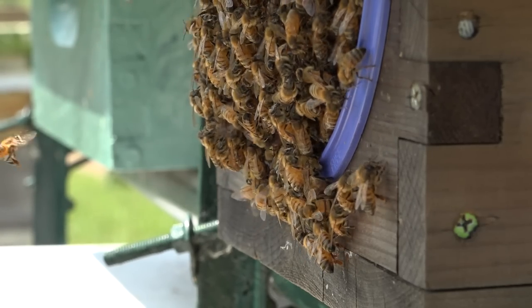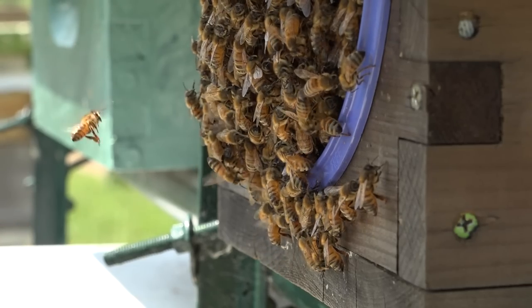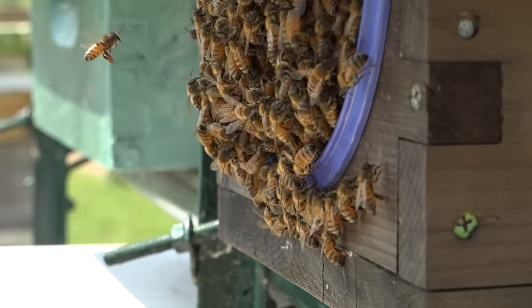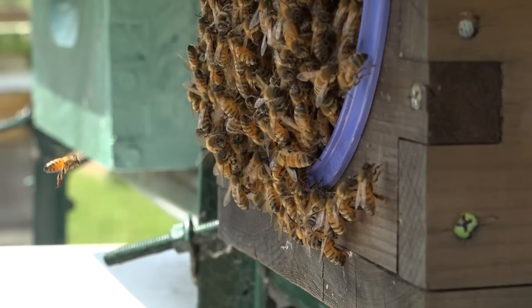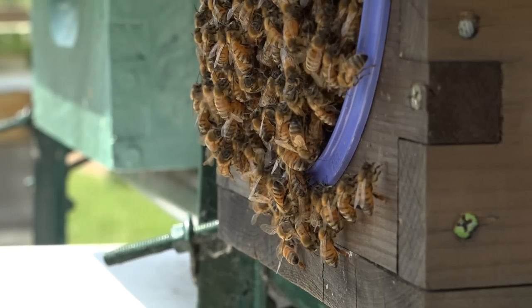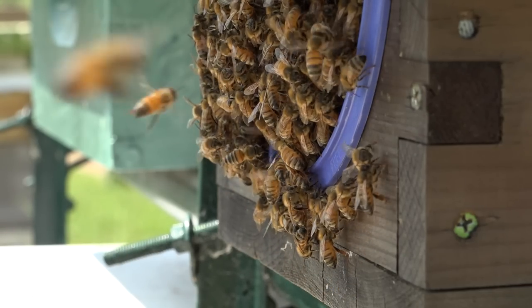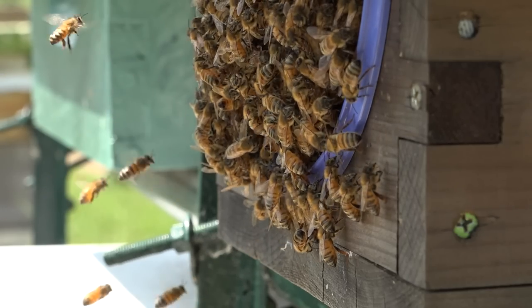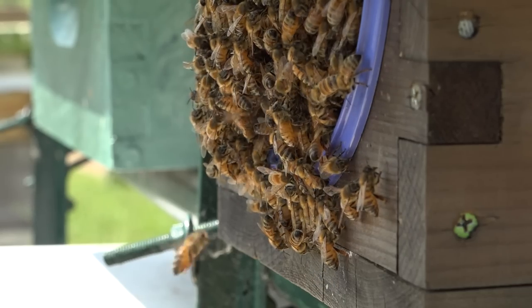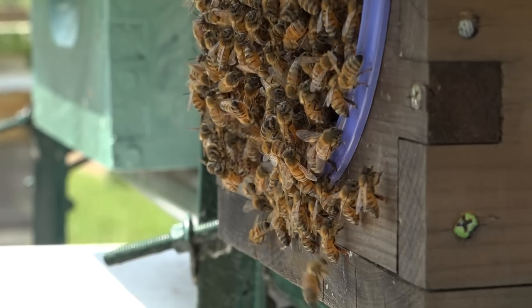My arm was getting tired, of course, holding them there for 40 minutes. And there they go. They're landing on the front of the hive. That's handy. And I would expect them to finish moving in overnight, so we'll follow up and see what they're doing.